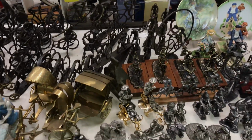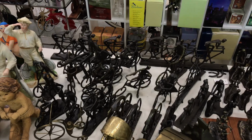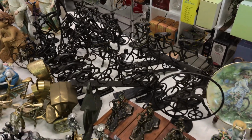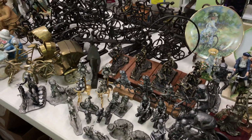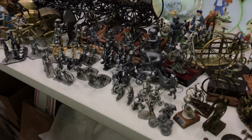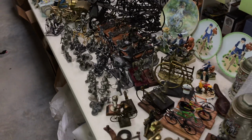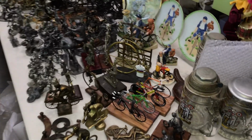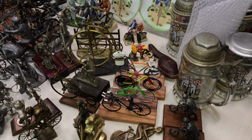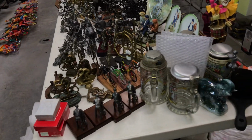Alrighty, and we're getting here. All of these pieces right there are Chinese pieces. They're all different types and models. We have some pieces made out of pewter, which is kind of unique. And this guy that made these, the ones right there in the center, he's kind of retired. But he was doing this as a hobby, and he could make all kinds of bicycles that you would want. Then we have some beer steins right there on the end.